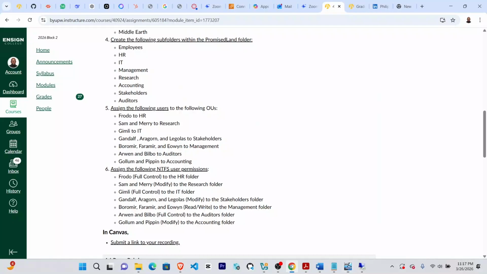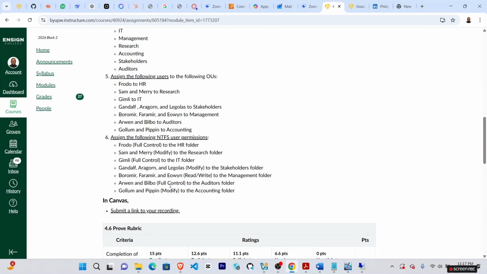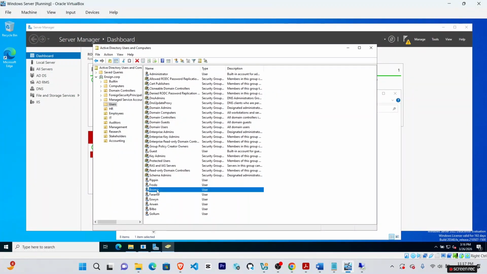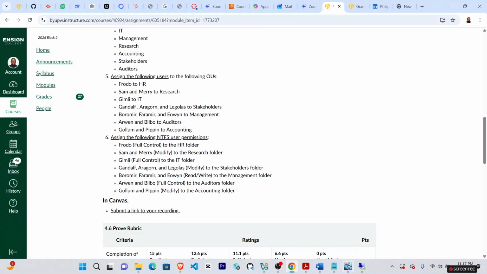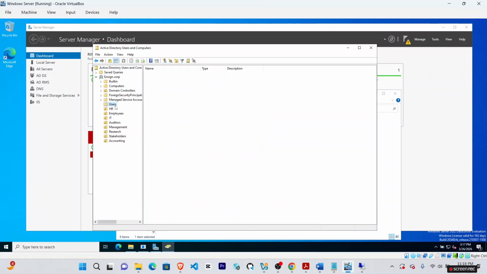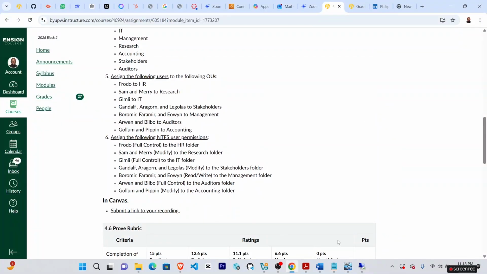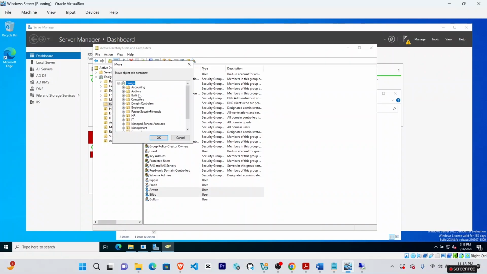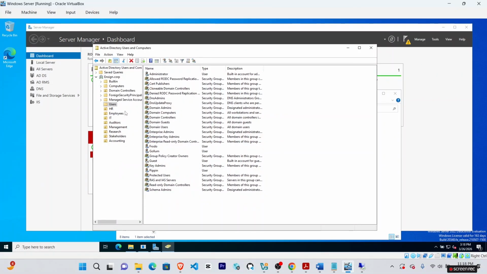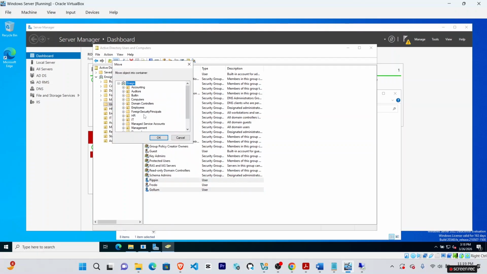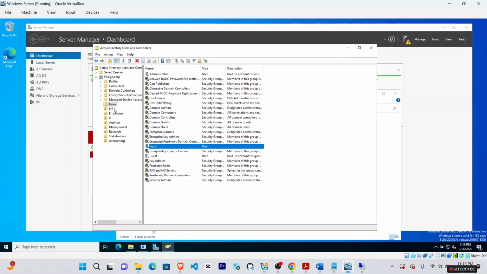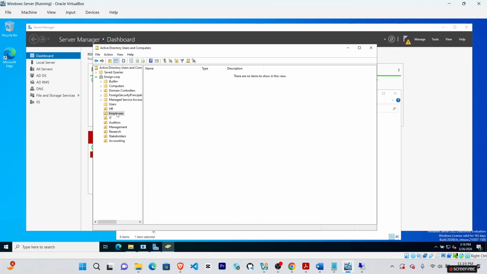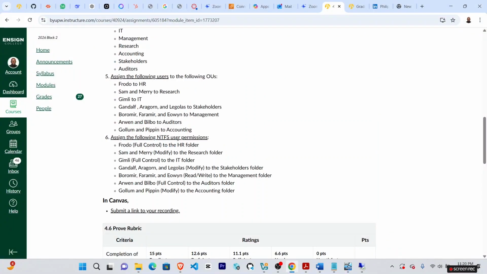All right, I have assigned them all. Assign the following NTFS user permissions.